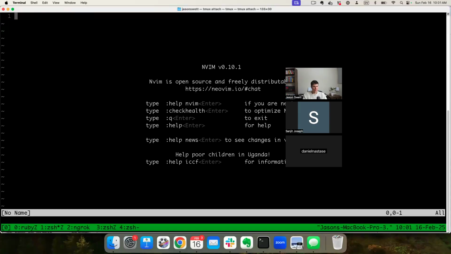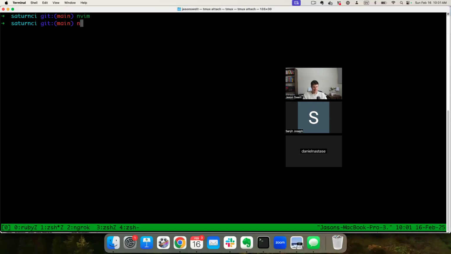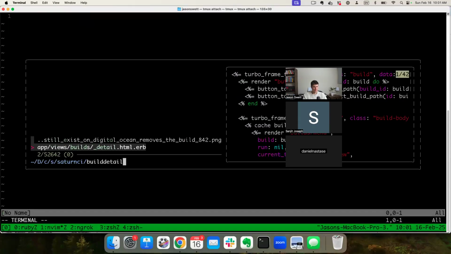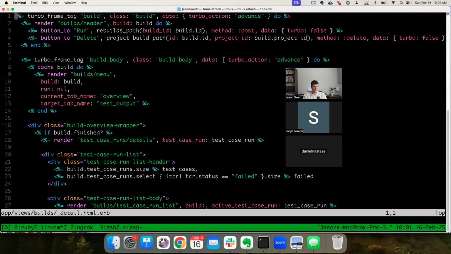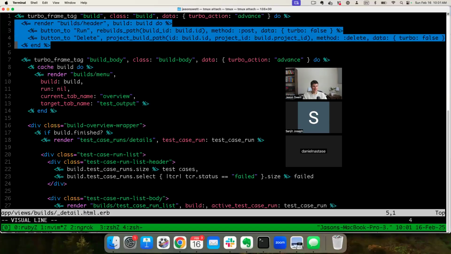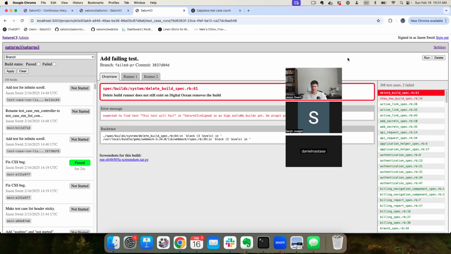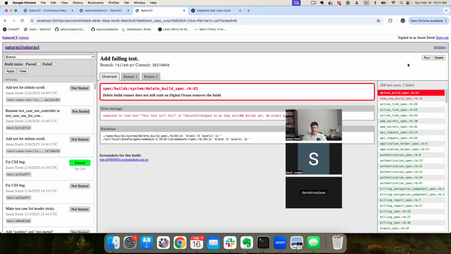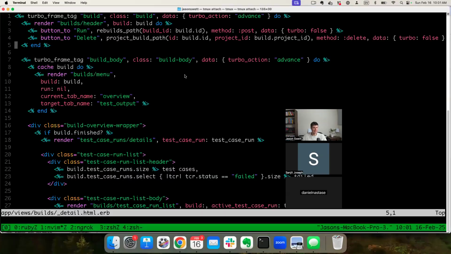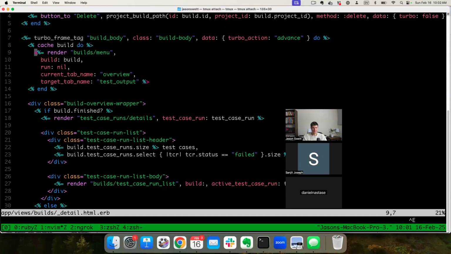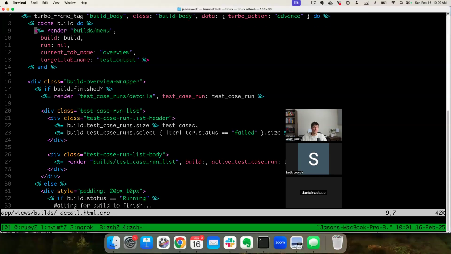Okay, well then let's go to the build detail page. So this shows our header with the run and delete button. Side note, this should actually say rerun and delete, but we can deal with that separately. It has this build body turbo frame.